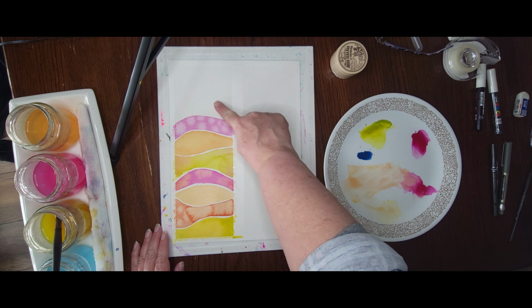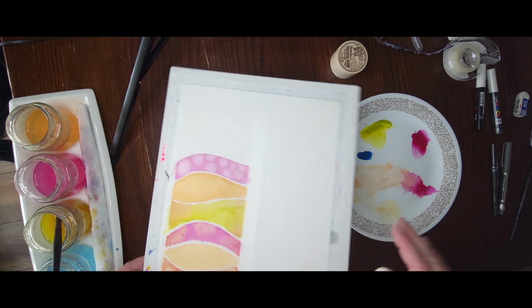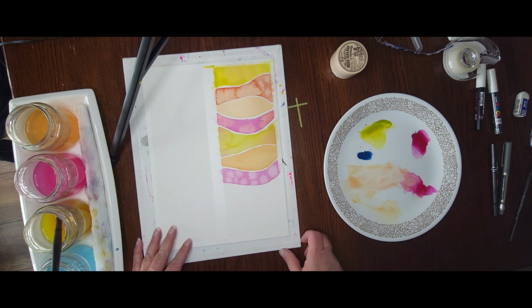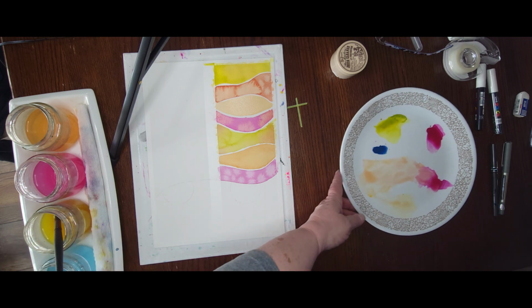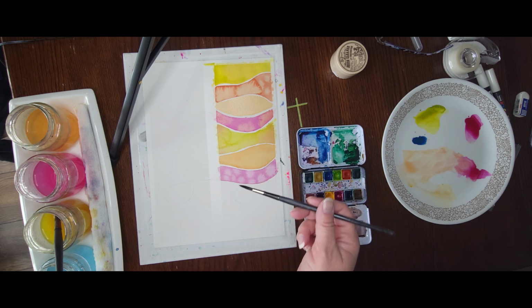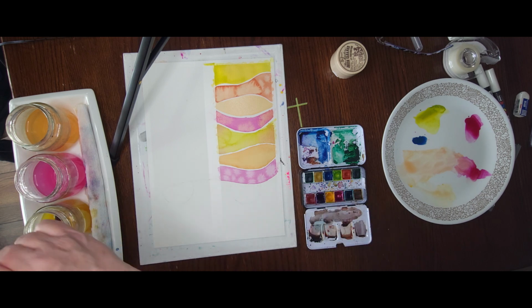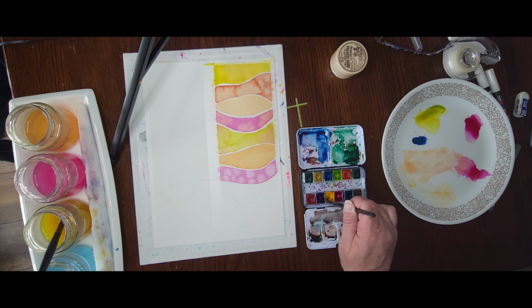So now I'm going to paint my sun and my sky. To do that, I'm going to flip this around so it's at a better angle for me, and I'm not dragging my hand through wet paint. Okay, so I'm going to turn this around. For my sun, I want my full strength yellow because I want it to be really vibrant. So I'm going to switch to my smaller brush just because I have a smaller space, and I'm going to come straight out of my pan for that yellow because I want it to be full strength and I want it to be vibrant. So I've just dipped my brush in water.